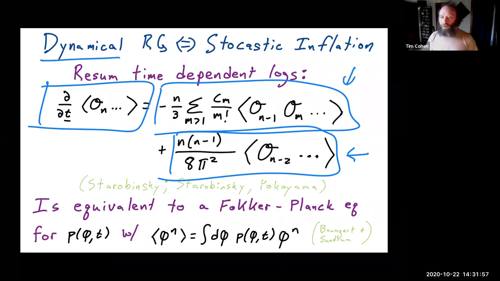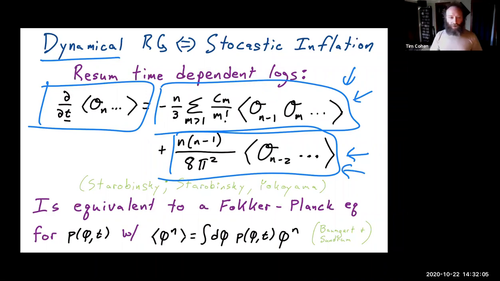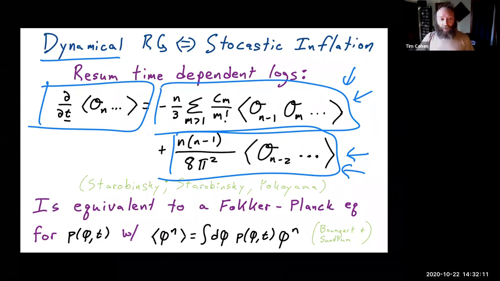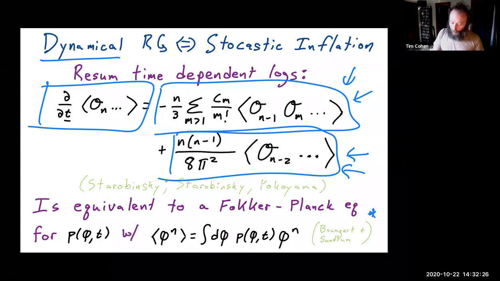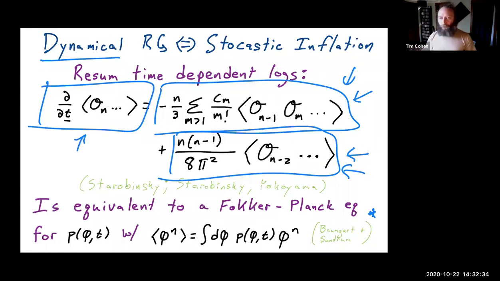This is just the classical piece, which is determined by the potential, okay? So if you like, this is the rolling, and this is the quantum fluctuations, okay? And again, all of those interpretations are completely standard. That's the story that practitioners tell when they talk about this. For us, it just falls out essentially for free, okay? And this is equivalent to a Fokker-Planck equation if you want to compute the dynamics of this scalar field. Matt and Raman have a very nice derivation, so they derive the same RG, so we didn't bother repeating that. You can go check out their nice derivation there.